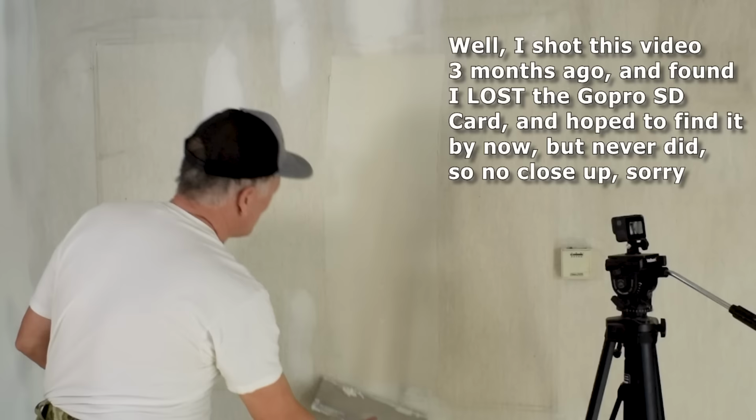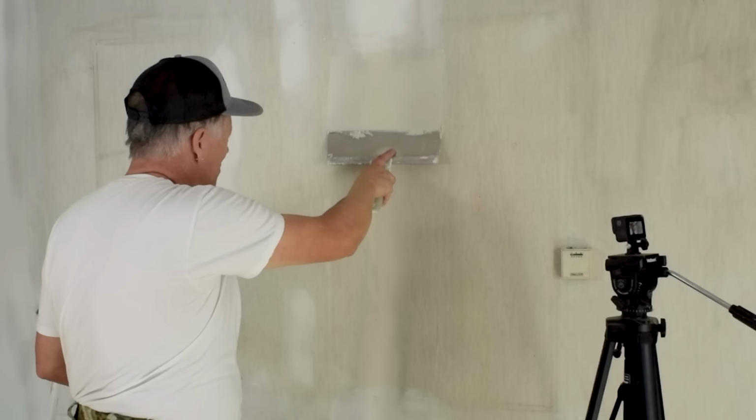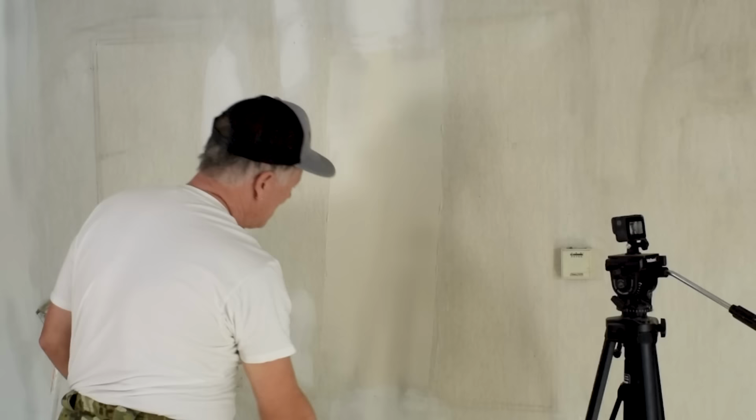So let me go ahead and slow that down. I'll do it one more time. And as you go down, you see I'm leaning my hand over and I'm pushing fairly firmly, and that puts a pretty even coat on. And your next step is to feather these edges.